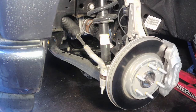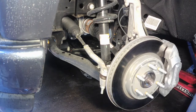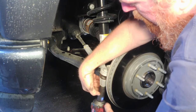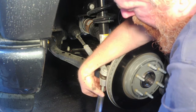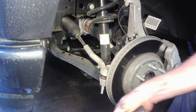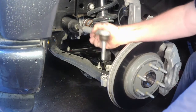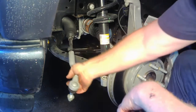then you can move on to actually putting the lift on and going to the suspension. Alright, so the first thing the instructions say is take off the tie rod. It's 21 mil on these, at least on the '21 it is. And then it says just hammer it right here a little bit like you would normally to pop it loose. Take it out. I always put the nut back so I don't lose it. Put that off to the side.